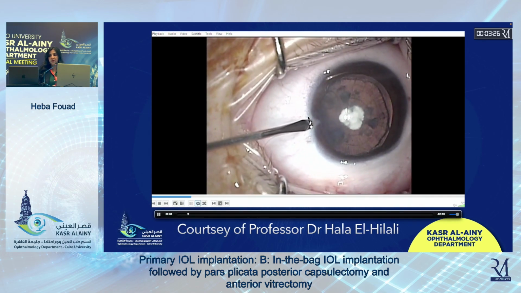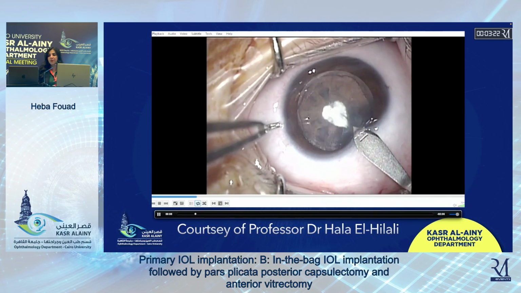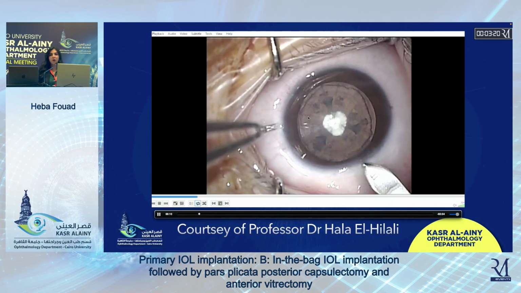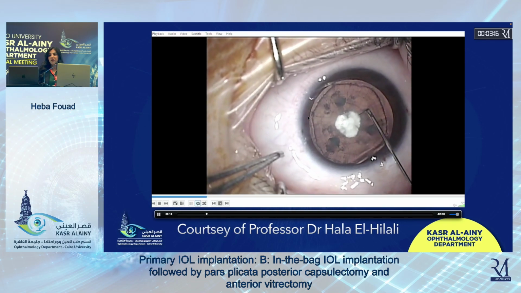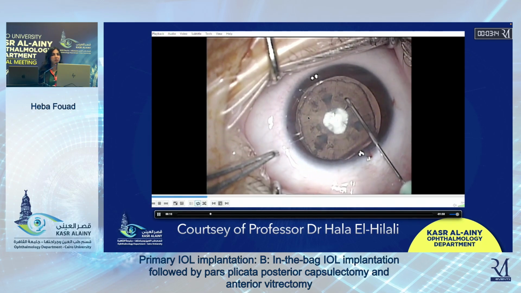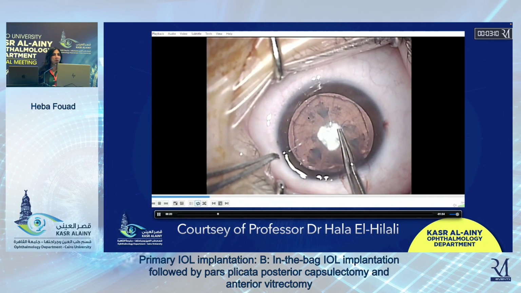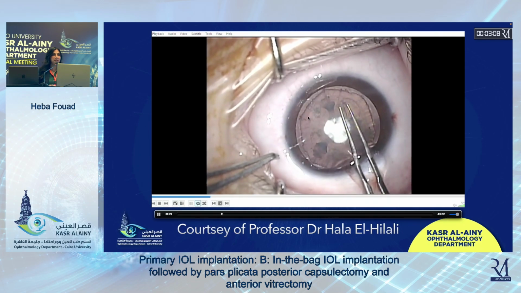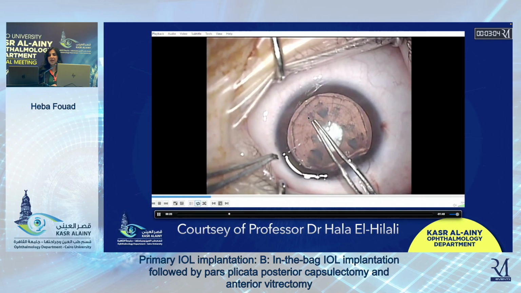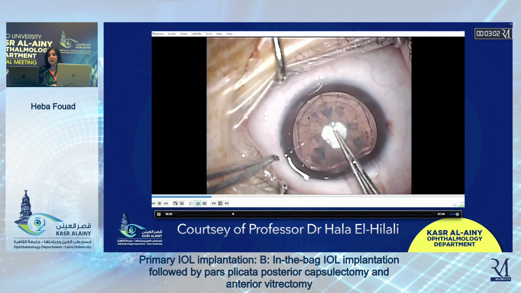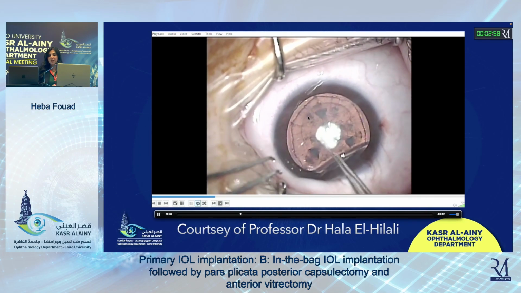We start by doing the MVR wounds, and then we do the keratome wounds, followed by the anterior capsular rhexis. We should be careful with the anterior capsular rhexis in the pediatric age group, as they have an elastic anterior capsule. So we use the ripping movement. We pull towards the center to avoid the extension of the rhexis, which might lead to decentration of the IOL later on. And then we're done with the rhexis.